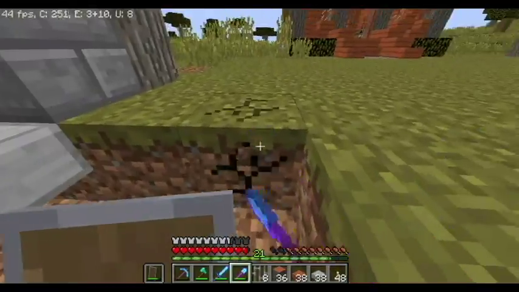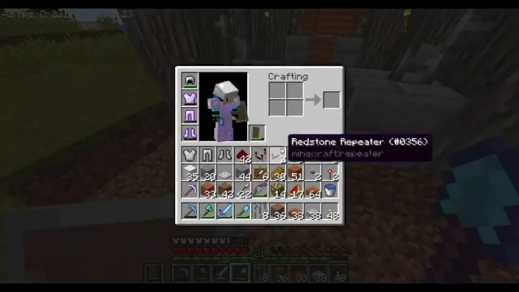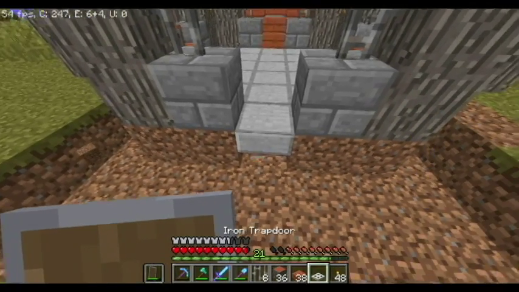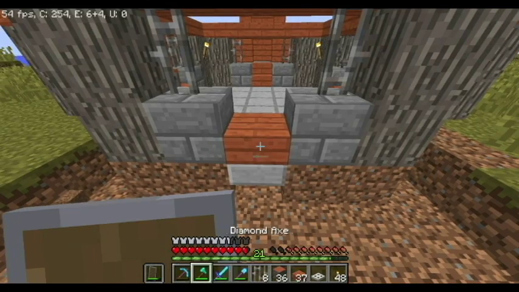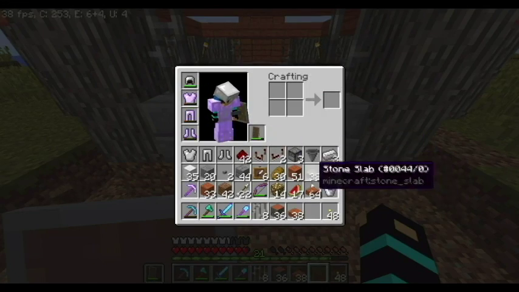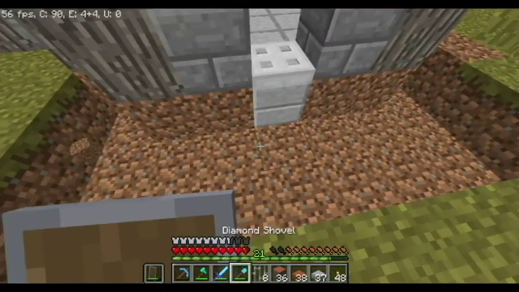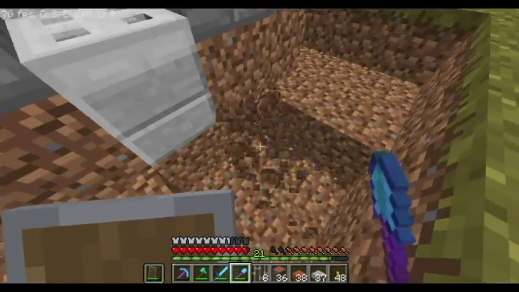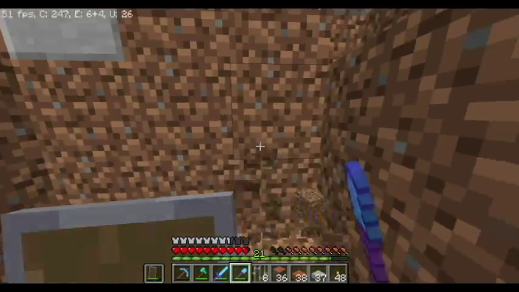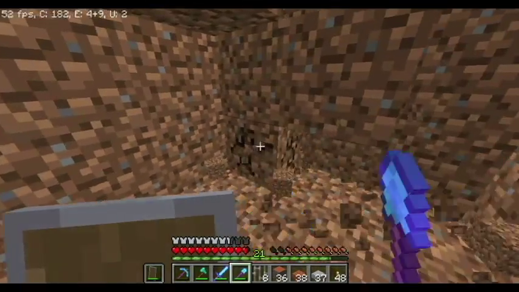Now, I do need to mine out this front here because I am going to have a little trapdoor system that I put in place. Not that at all. This trapdoor right here is our entranceway. The thing about this entranceway is we're going to need to mine out down here for a little bit because we are going to be doing some redstone. Now, this redstone is going to be fairly simple.